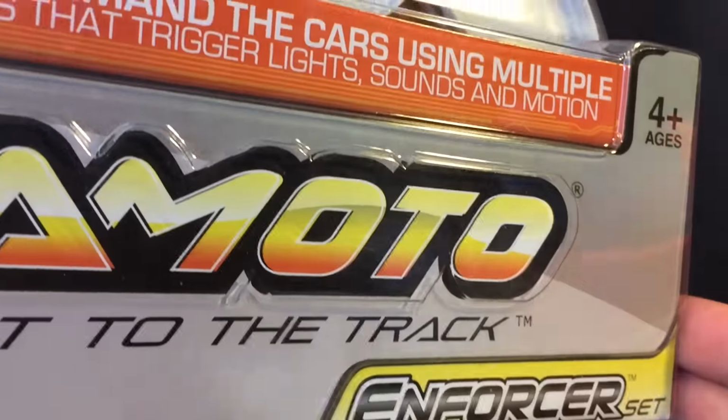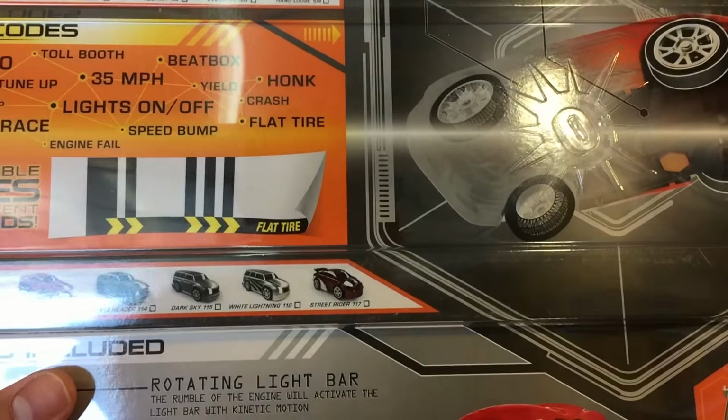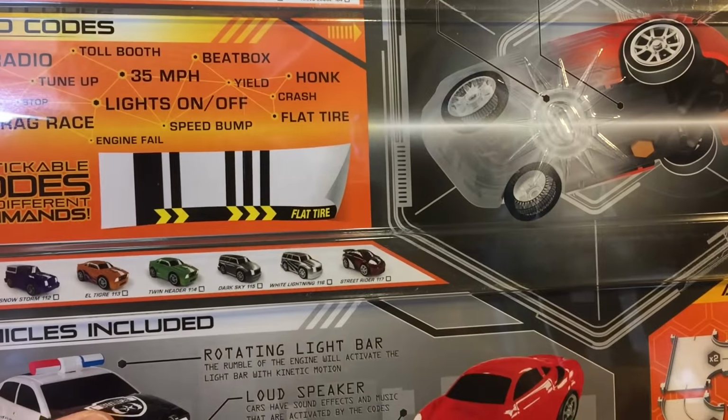And we got the enforcer set. Yeah, they have a police car. This one has a police car and it chases the red car too. Yes. So we can connect both when you want, Dad. Yep, we could connect both tracks. So you could make a whole city with these Tagamoto Hexbugs. Yes, we can make a whole city. And I'm pretty sure that the Hexbugs work on this too.